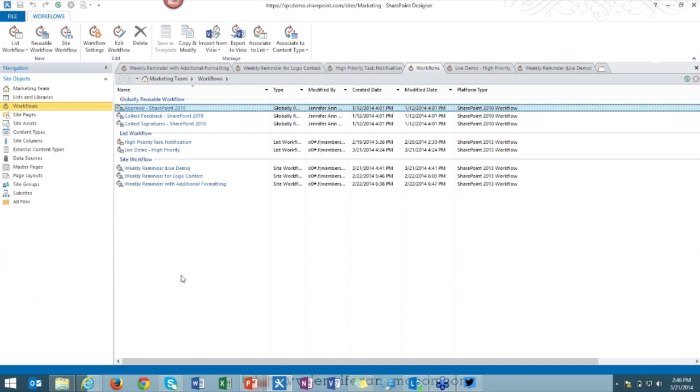Okay, so Melanie asked, what if you have a person that wants to opt out of the emails? Do you have to remove them from their group or just add and accept? So what I would do with that, Melanie, is if I had to set up a list of people that wanted to get workflows, I would probably create a basic SharePoint list, like a custom list, and I would call it subscriptions. And then I would let people add themselves to that list if they wanted to be emailed. And then instead of emailing a group, I would point and pull the people from that list. So I would do things a little bit differently if I needed the opt-in and out.